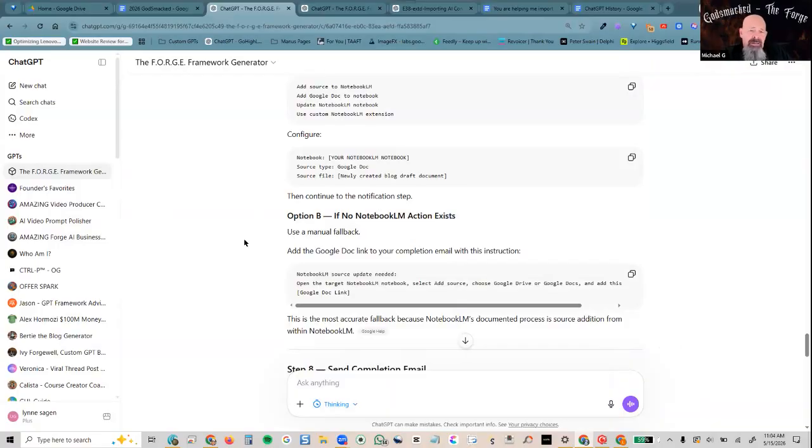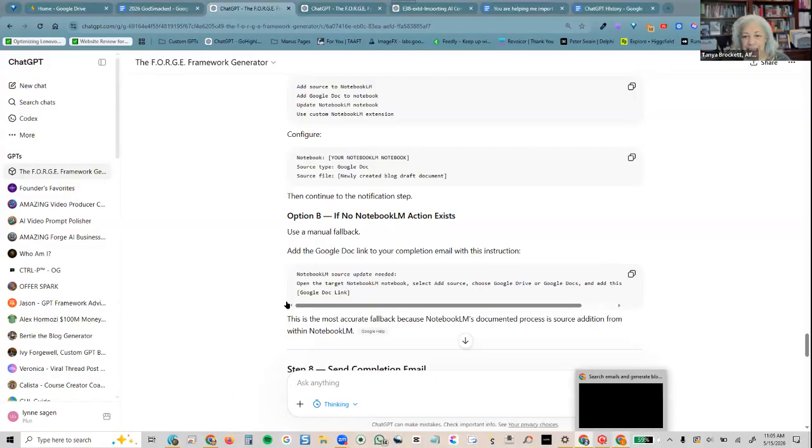If no NotebookLM action exists, add the Google Doc link to your completion email. Yeah, and then just add it to the notebook. You put that manual prompt in there like that. When you have entered the prompt, whether or not it would do anything, it's not going to do it. Well, we can try it. It can't hurt. Why not? Okay.